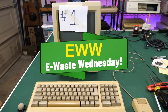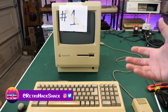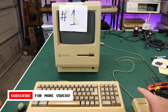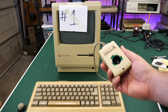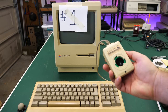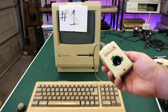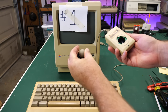Yes, indeed, I did find this Macintosh Plus at e-waste, and it came with some other stuff as well, including a tub full of keyboards. Inside the tub was this keyboard and this mouse here. When I found the mouse, I kind of wrote it off because it was missing the ball and the little plastic piece that keeps the ball in place. And guess what? I was rummaging through the bottom of that tub, and sure enough, I found the ball and the little plastic piece.